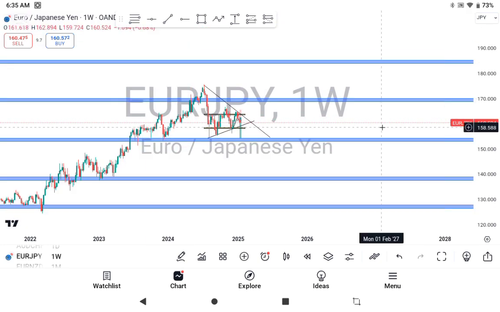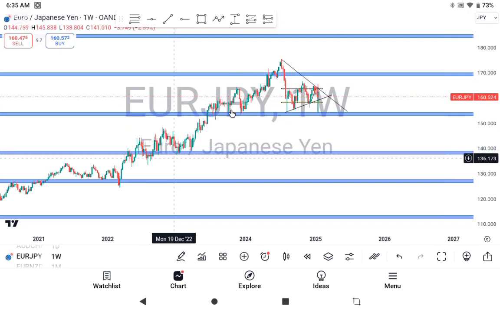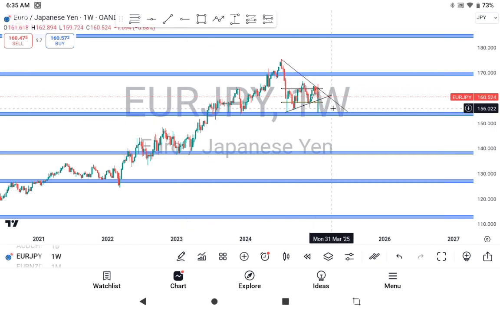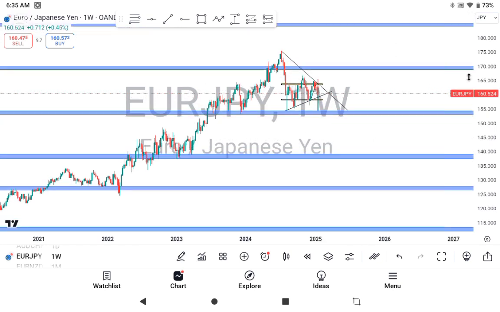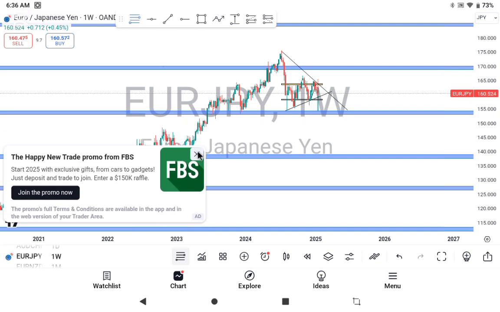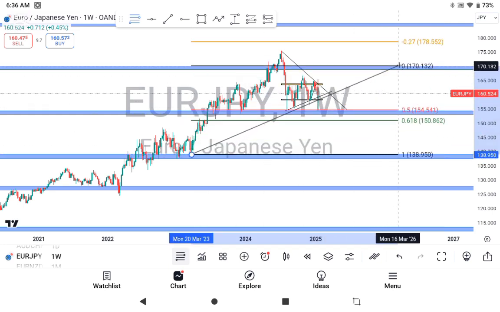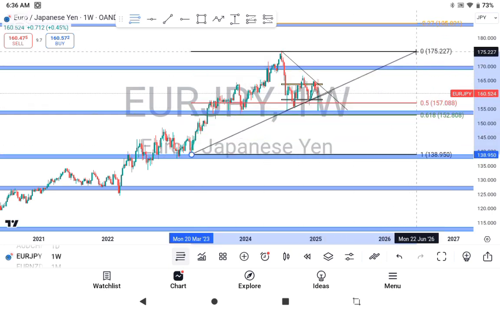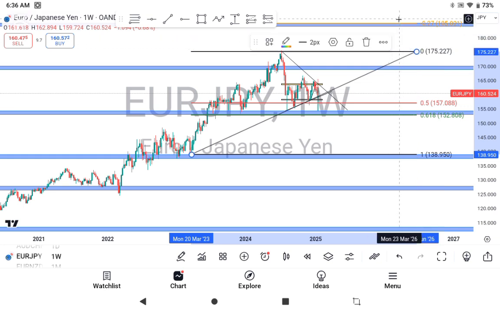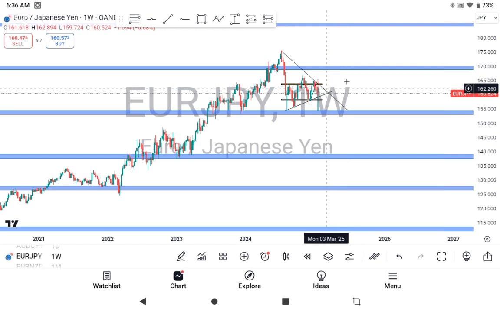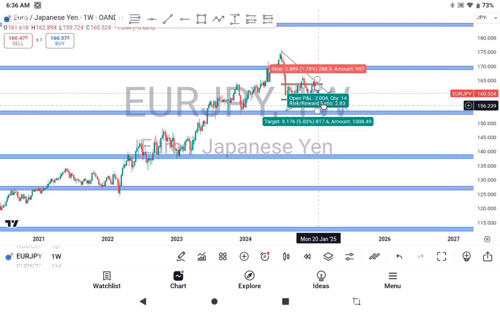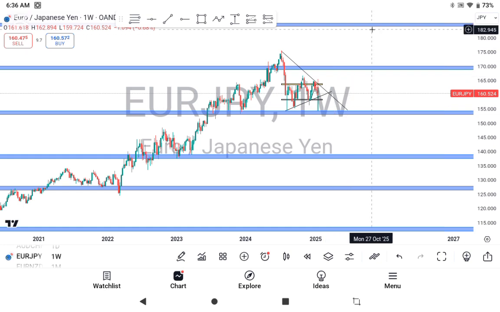Now on the higher time frame, it is also pushing to the upside, and this is a retracement. So I use the Fibonacci again to see the market movement properly. Can you see that? The next level target is this key level of resistance right here. It needs to fill and balance out right here on this key level of support to push price to the upside. Now let's go to the daily time frame.